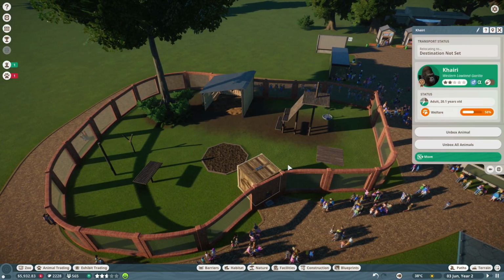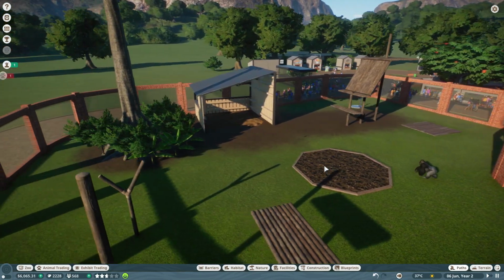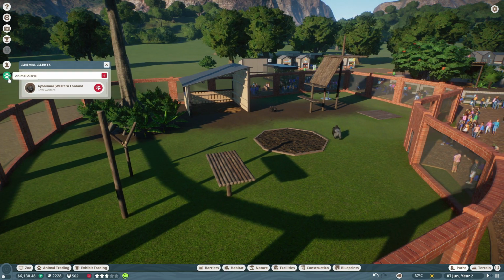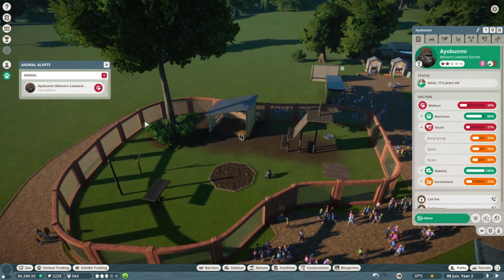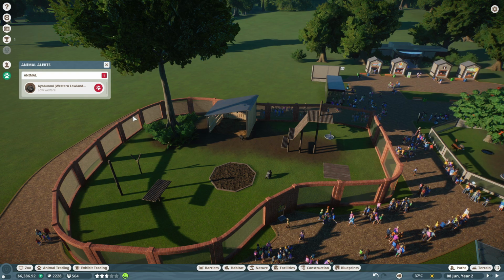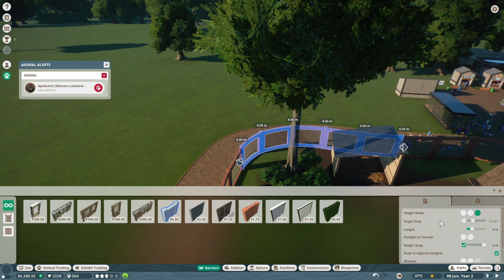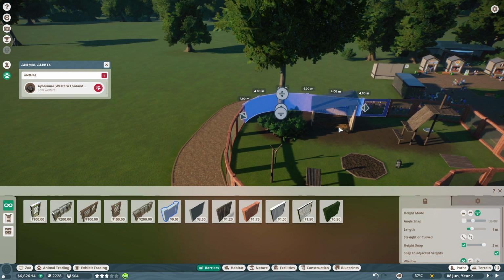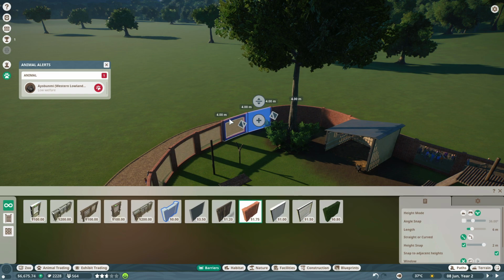Wait, what? Why are you in your box again? What just happened? Okay. Low welfare. Why? Whoa. Okay, so they do not like having all of these people look at them. So let's fix... I was wondering if that was going to be a problem. All right. Let's edit the barrier and take out these here, like that, so they can kind of just hide in this corner, and then maybe even this one. Oh, whoops. And then maybe this one.